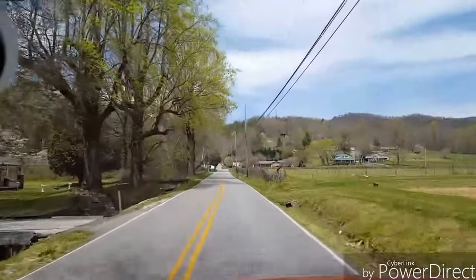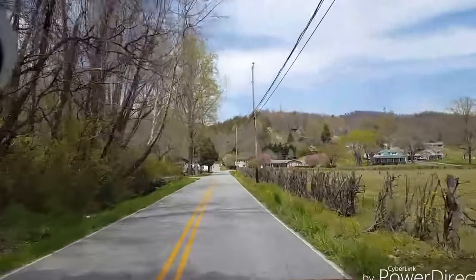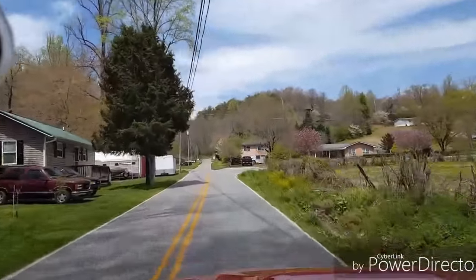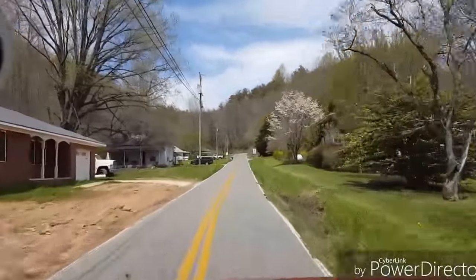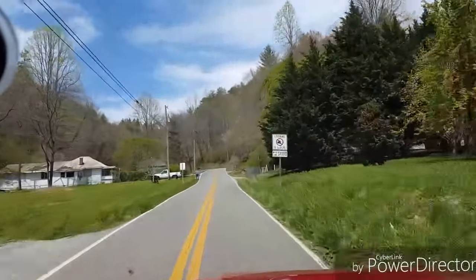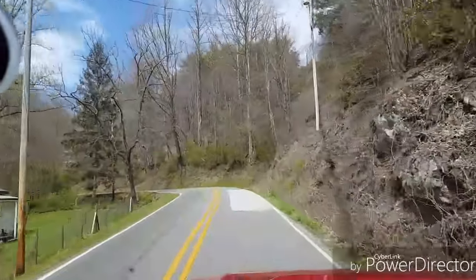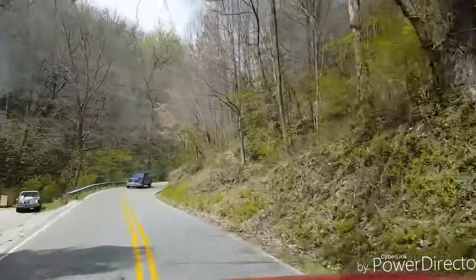And yeah, from what I understand, from this part on it is going to be a lot of paved roads on up through Tennessee and North Carolina, but just kind of a scenic route. As you can see, it's definitely scenic, narrow roads. So I've made the transition from GPS on the phone to the actual handheld GPS to follow Sam's tracks, and that's what I'm doing now. So I think it's going to be a good quick little trip through, and then I'll end up catching camp.